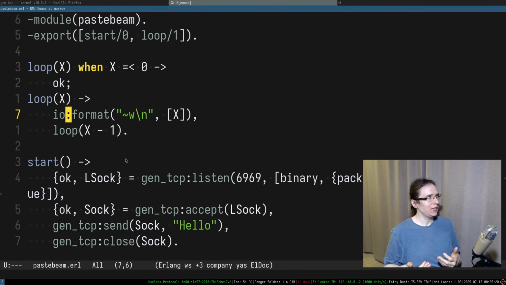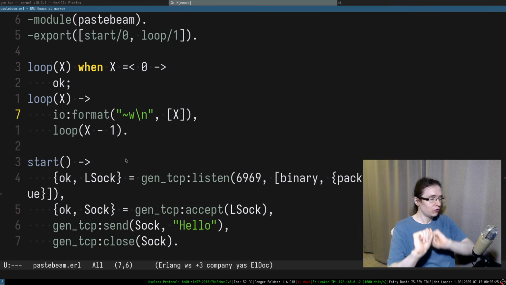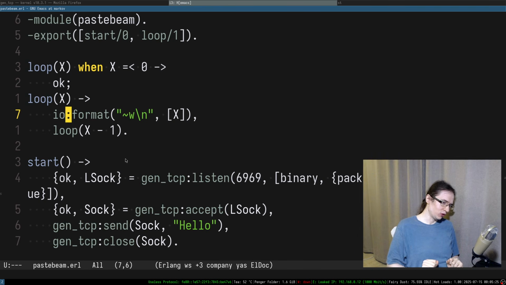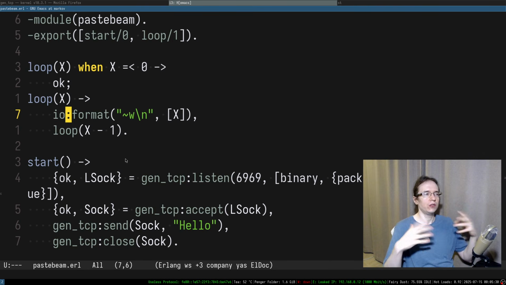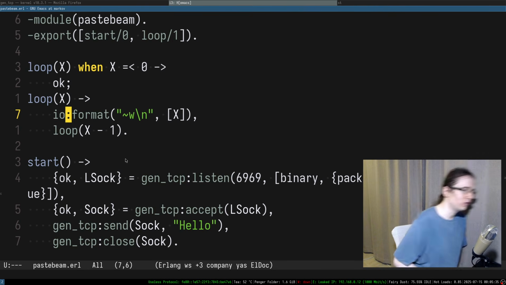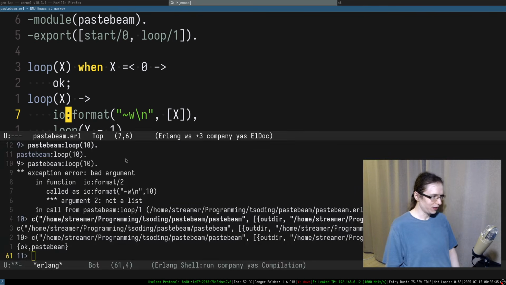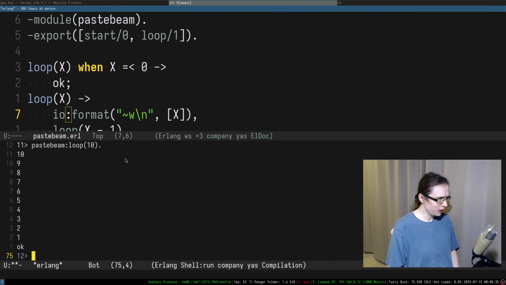And I think term is a term from mathematical logic. Right, so it's just like logicians, math logicians usually call expressions terms, right? So they have their own vocabulary regarding all of that stuff. So yeah, it's supposed to be like that. And now if I do paste bin, there we go.